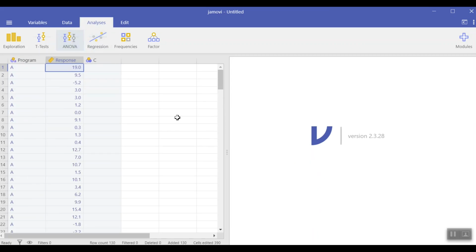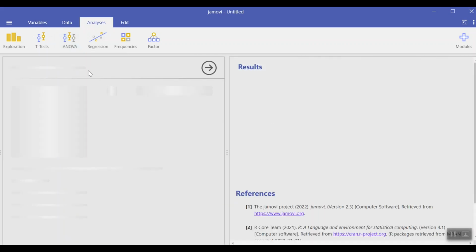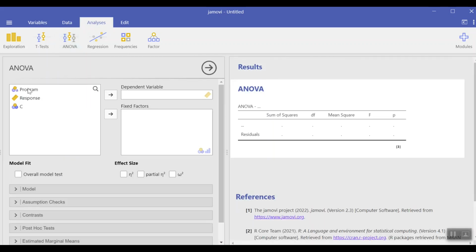Now click on ANOVA and choose ANOVA. Move the response variable into the dependent variable box, and then the other one for the fixed factor would be the independent variable. And you can see the ANOVA table has been generated.